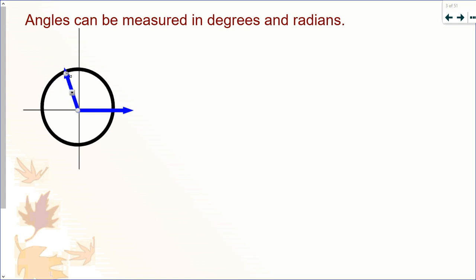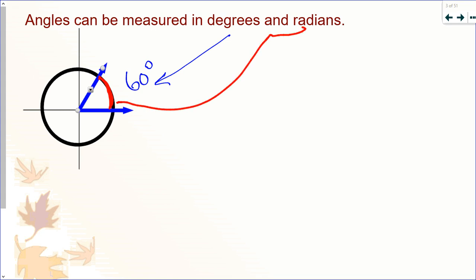So if I take a look at this particular angle, like right here, that's going to be about 60 degrees. So that is the number of degrees. The number of radians is the length of the arc. Okay, so that is going to be the number of radians. It is the arc length that you get when you rotate from the initial ray to the terminal ray. So the length of that arc there is going to be the angle measure in radians.